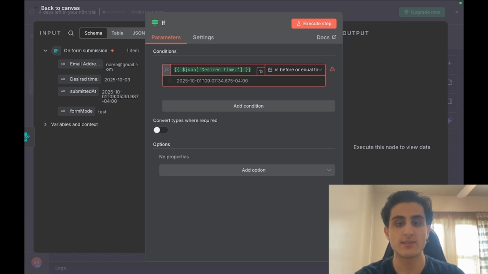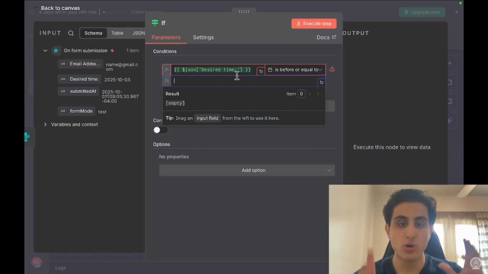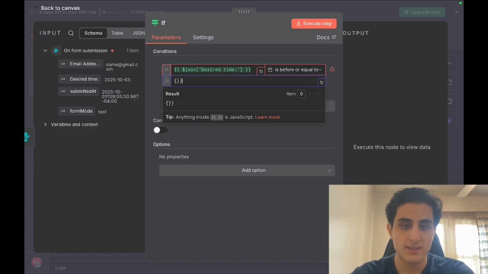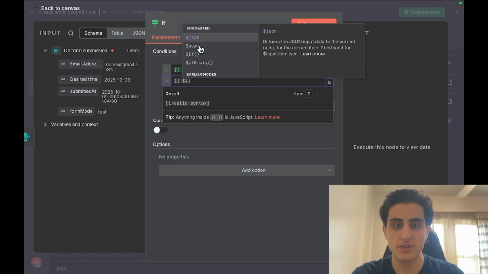How are we going to do that? In order to do that, we need to provide some code to n8n. Don't worry, these are not advanced codes. So I'm going to have 2 sets of curly braces, and inside of the curly braces, I can have a set of functions, right? For instance, I can type the $ sign, and once I type the $ sign, I can see all the functions that are available to me. And one of the functions is called now. If I choose now, it gives us the date of today.